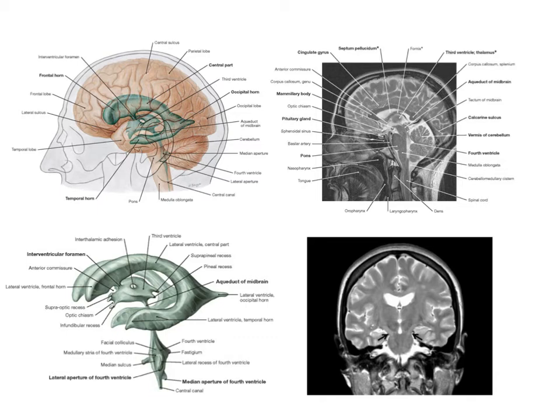Now let's take a look at some T2 weighted MRI scans of the brain to appreciate the ventricular system in imaging. Remember that T2 MRI picks up water, so T2 H2O, we're focusing on water, so high signal white refers to water, i.e. CSF. And if we look at the sagittal section top right first, we can see here we're looking into the lateral ventricle, so this is the lateral ventricle we're peering into.